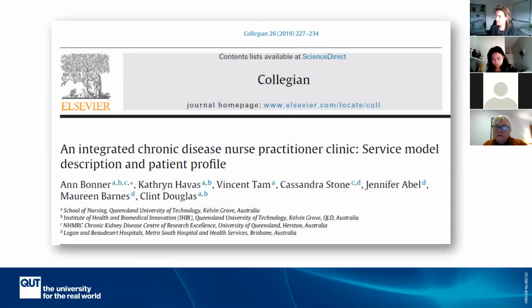3 nurses here in Brisbane, I've got the slide here, is actually an article that was published about it. That article is at the end of module 3, if you want to look at that and read it. I haven't included it in module 1 because module 3 is about complex integrated healthcare services, so I put it there. But I'm introducing it to you now as just kind of an example.